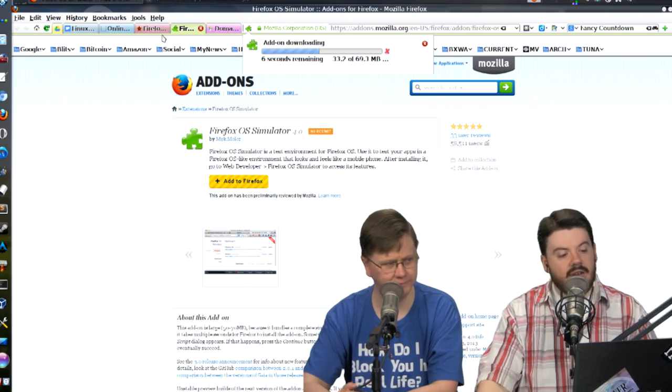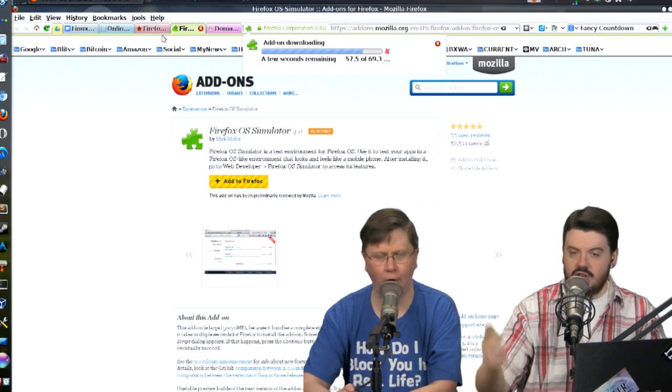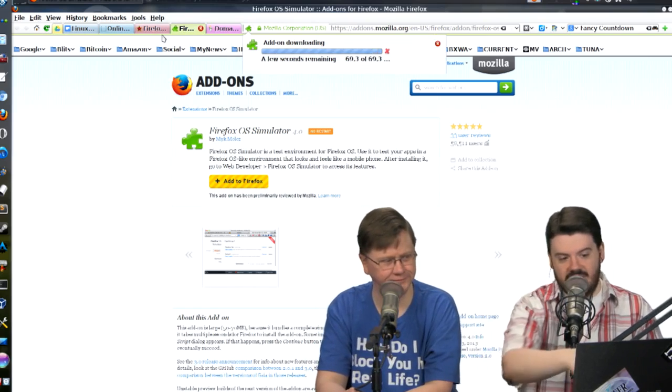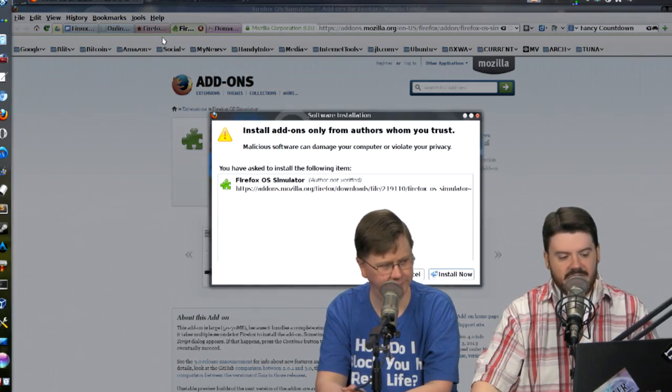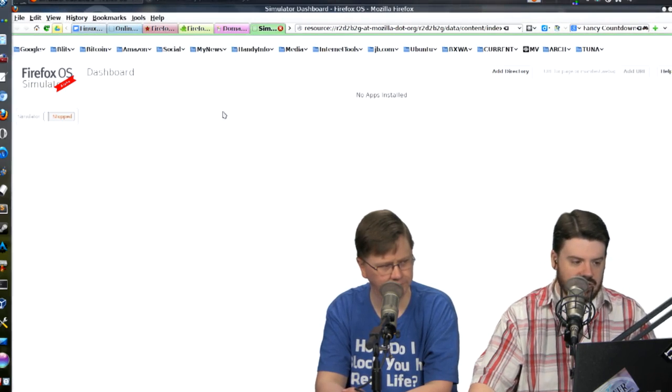And you can install Firefox OS if you have Firefox just by adding the simulator extension to the Fox. Yeah, it's crazy. You can see right here I'm downloading. Just wham, bam, bam. It's a 70 megabyte extension, so it takes a reasonable amount of time. Yeah, if you have a good connection, it just takes a few seconds to install. Sure. So here we go.